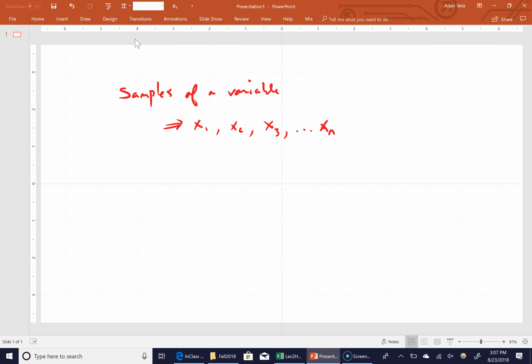And so what that means is we've basically taken n samples. Right? If I'm going to refer to an arbitrary sample, then I just refer to it as x of i, all right? So there's some arbitrary ith sample.